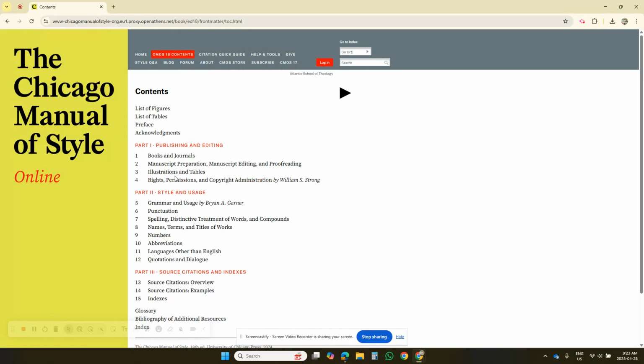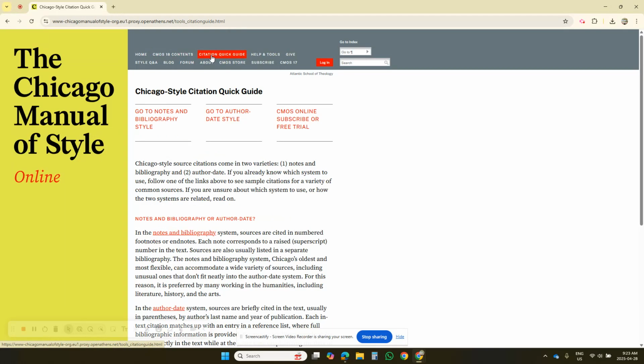But before we look into the various rules, we are going to look at a very helpful citation quick guide. So you notice up here at the top, next to Chicago Manual Style Contents, there's Citation Quick Guide. And we're going to click on that. And you'll see we have a couple options here. Chicago Manual Style actually has two different styles.